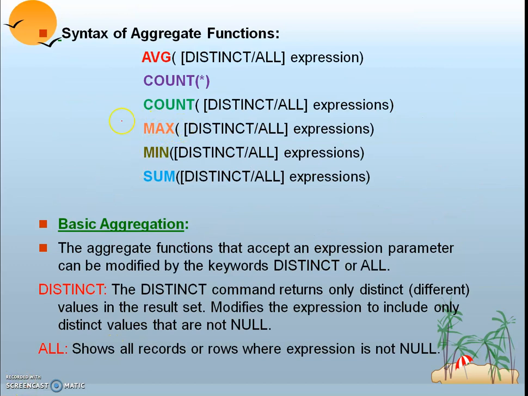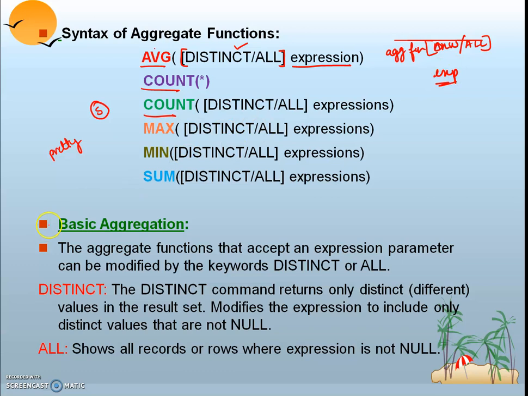Now the syntax of the aggregate functions goes like this. Mention the name of the aggregate function, any of the 5 we have just seen, and it has to be followed either by DISTINCT or ALL, and then the expression that you want to impose on this particular aggregate function. This concept will be pretty clear using the example. Let's see the example in the coming slides. As of now, keep in mind the syntax: name of the aggregate function, followed by distinct or all, and then followed by the expression.